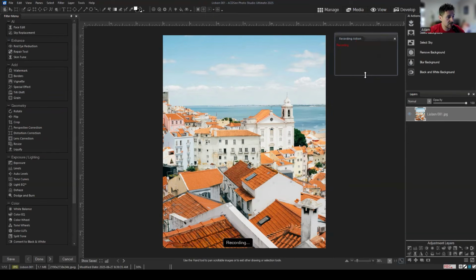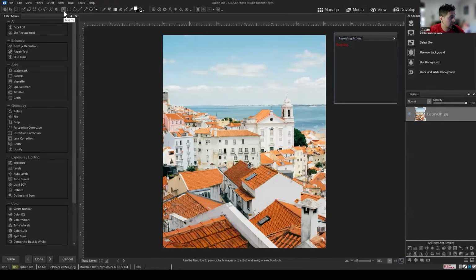With record an action live, you'll see that a box will appear that lists the recording process. This is very important. I want to make sure that you're watching this recording process and seeing what is listed as we go. Currently it just says we're recording. We haven't actually done anything to this image yet. The next thing we're going to do is add text to our image.